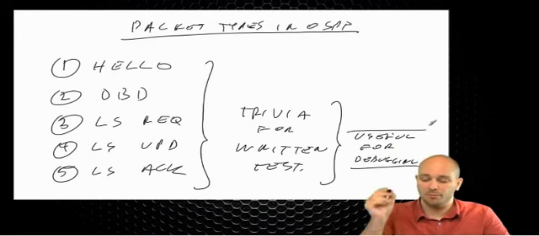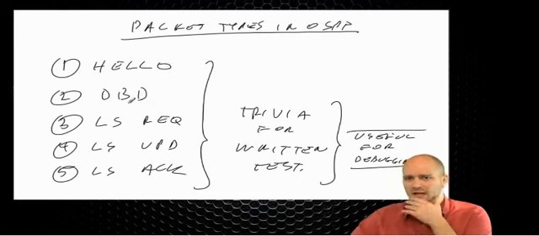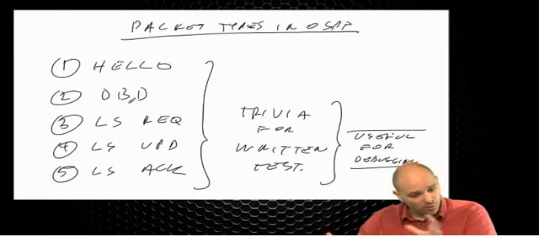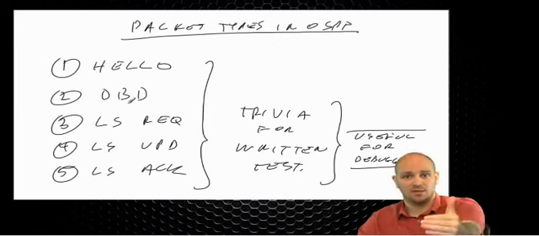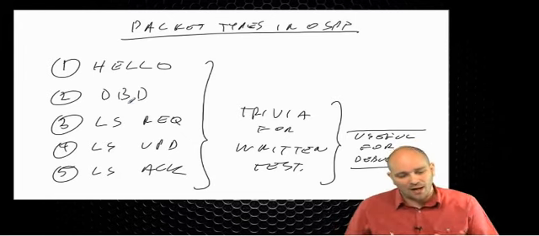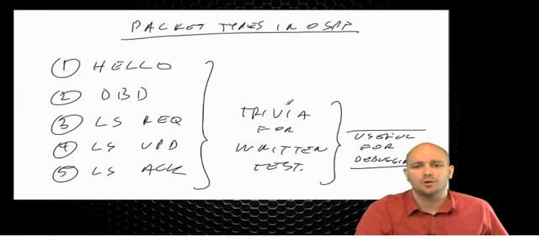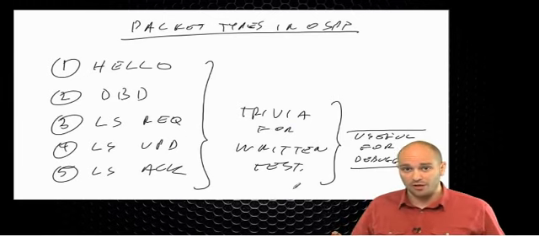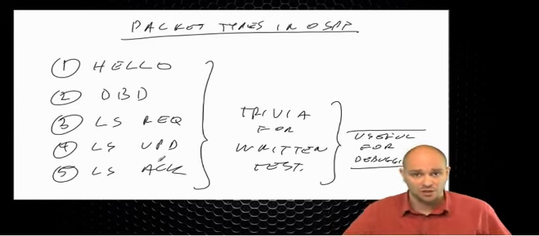When observing debug IP OSPF adjacencies, you're going to see hellos being sent and DBDs being exchanged. If you see too many DBD retransmissions, you know you're stuck in exchange or exchange start. If you're sending link state requests repeatedly and not getting updates, that means there is a problem with the loading phase. It's very important to understand what these different packet types do and what information is carried in them if you want to be good at troubleshooting.